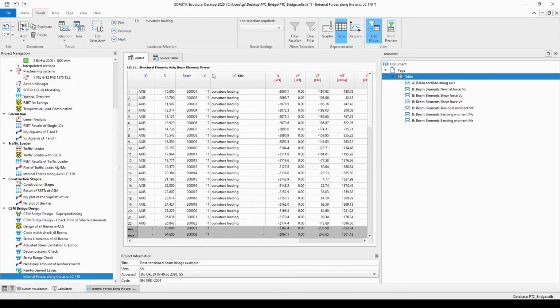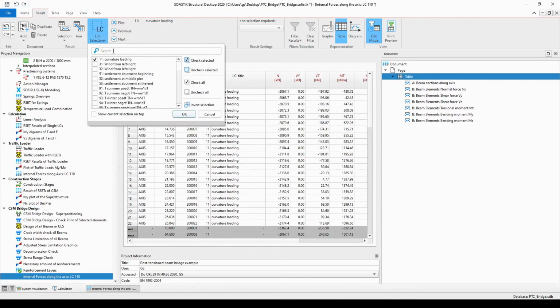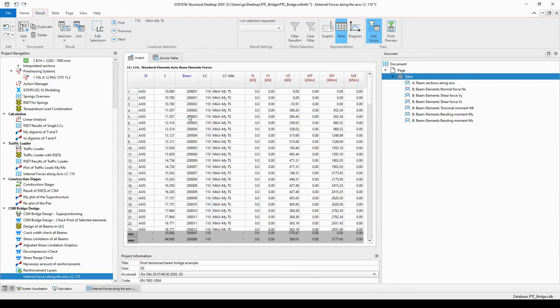And we also need to adjust the load case, since it is now presenting the results of load case 11. So I will open up the load case edit selection. I will uncheck all the load cases, scroll down the list a little bit, and choose load case 110 and hit the OK button.